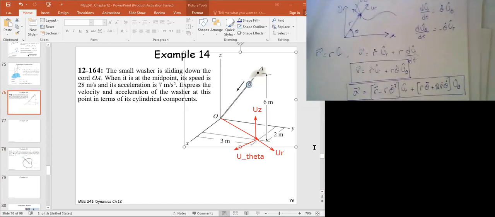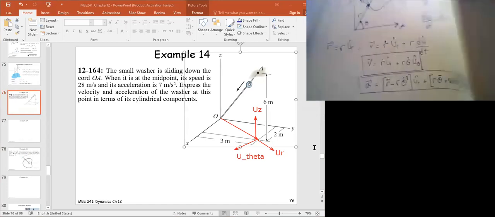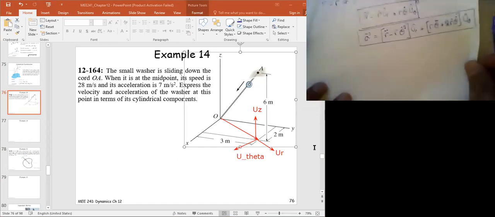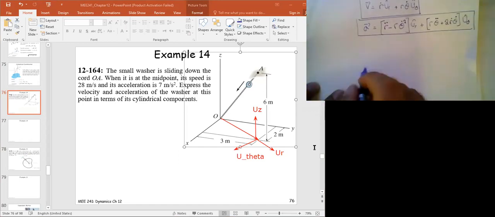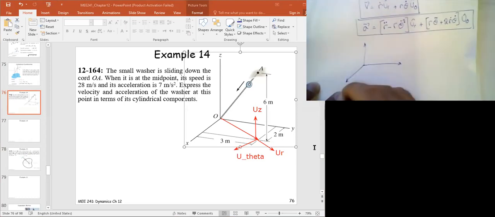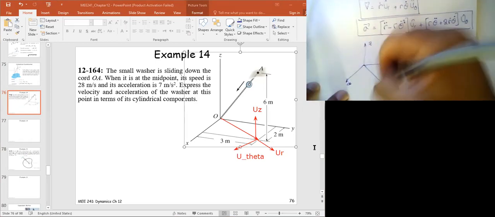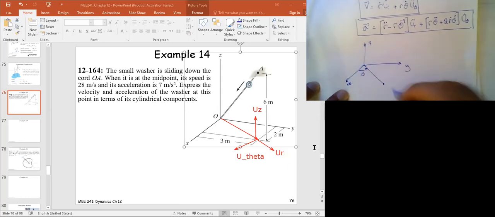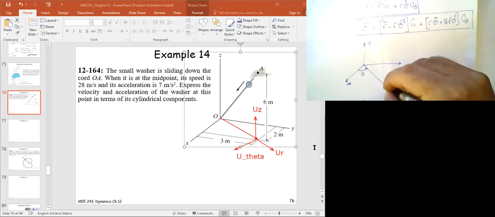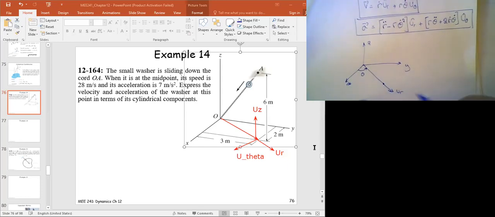If I want a third coordinate, I'm going to redraw this one more time. So if I have X, Y, and then Z, then this is my R. If this is theta, guys, can someone tell me how would the U theta look like? Towards Y? Exactly, in the same direction as theta. So be very careful about that. So this is U theta. And then UZ will be independent.